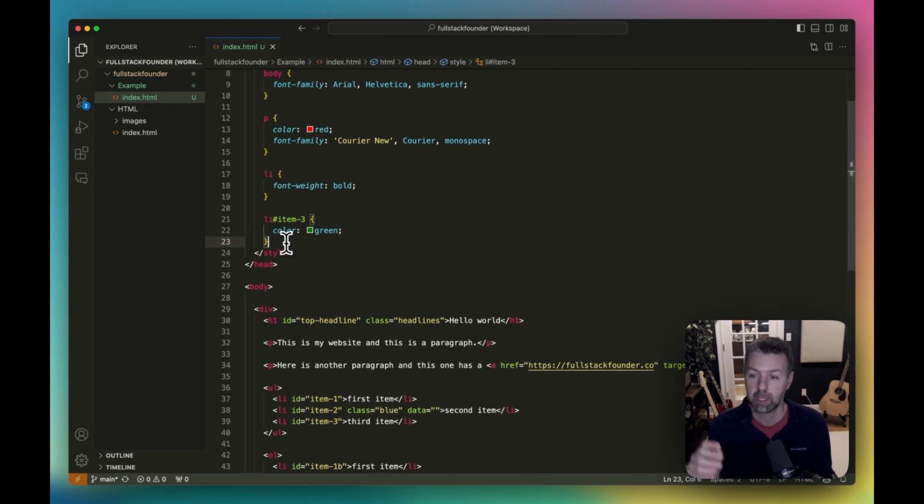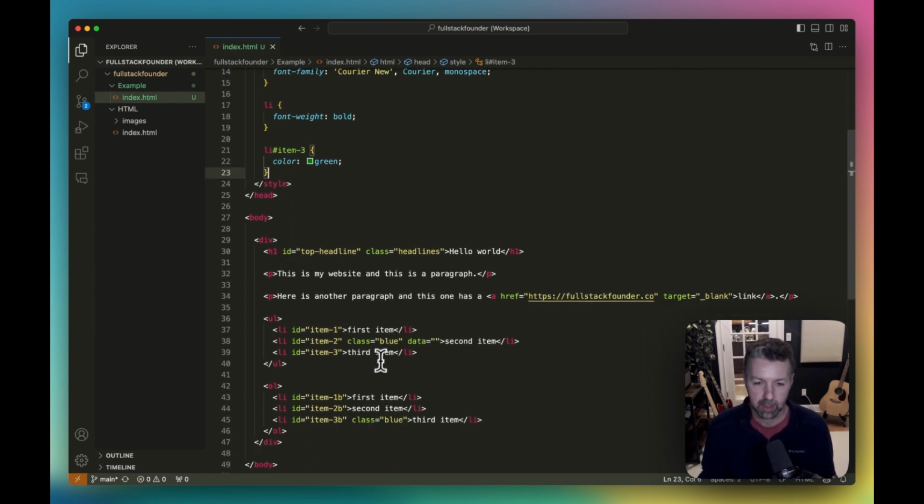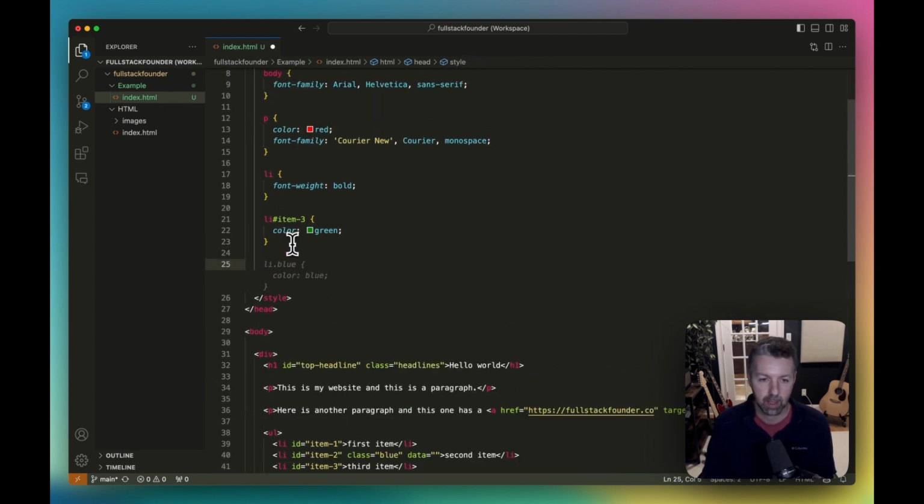So IDs are typically unique on the page. There really should only be one element on the page that has this exact ID name. Classes, on the other hand, can have names that are used multiple times throughout the page. For example, you can see down here in the class attribute, I used the name blue. It's used twice. And so we can do this. li, period, means we're targeting a class name, and we'll use blue.